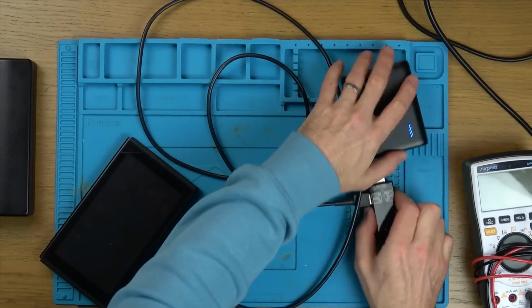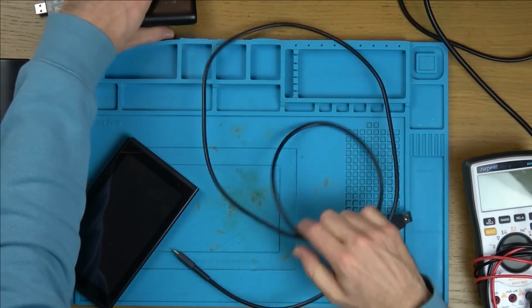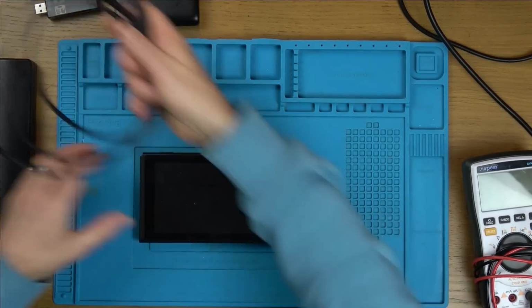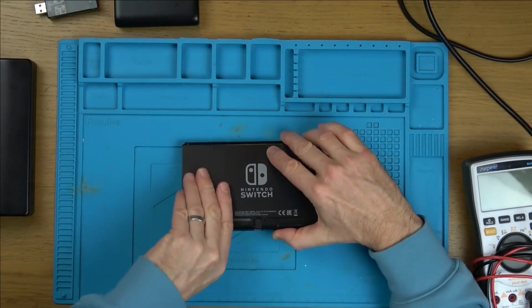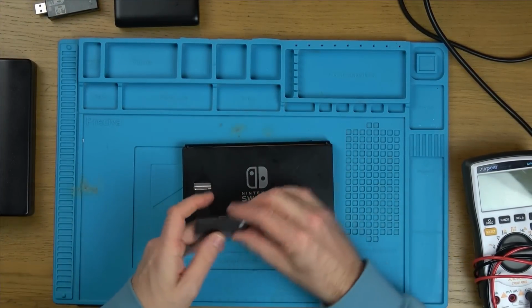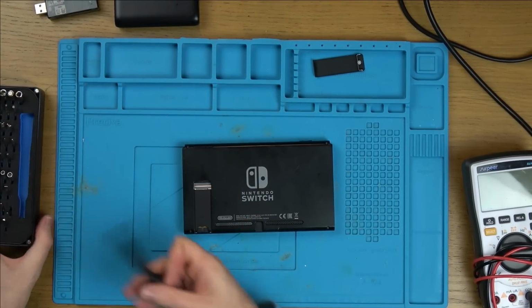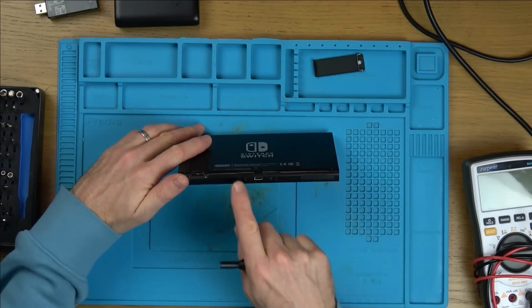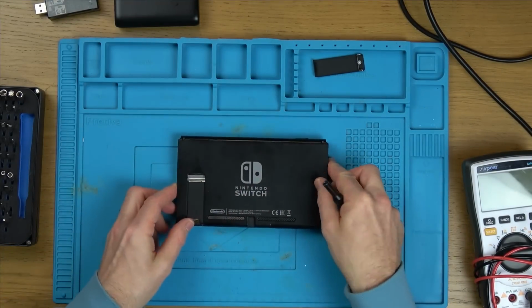Who knows, it might be water damage, because you need to remember that the person selling it on eBay might not be the actual person using it, and a child won't always be honest, will they? Which is understandable on an expensive item. Right, little tri-wing screws at the back here, and then little crosshead screws here. They all appear to be in place, so maybe this hasn't been taken apart before.